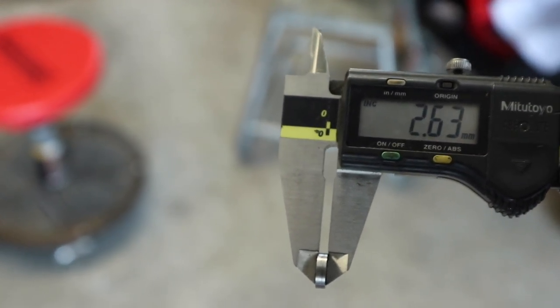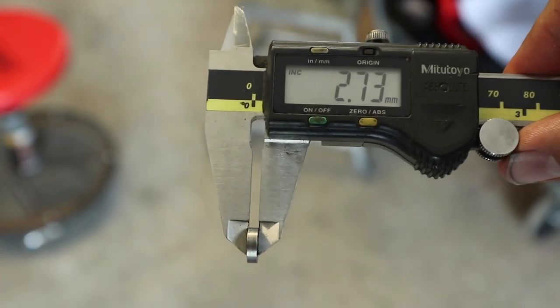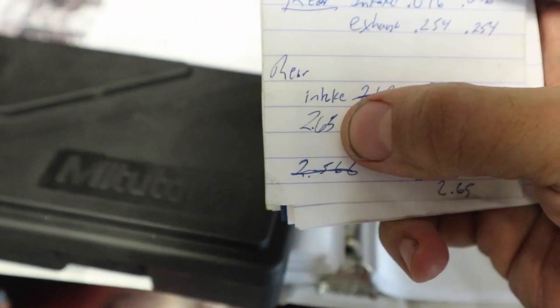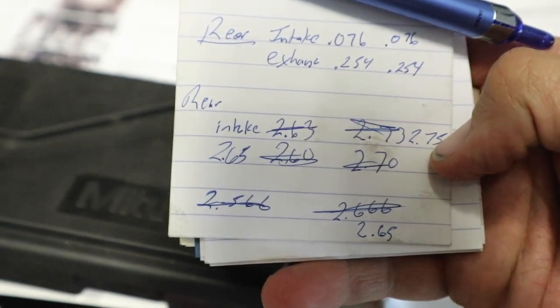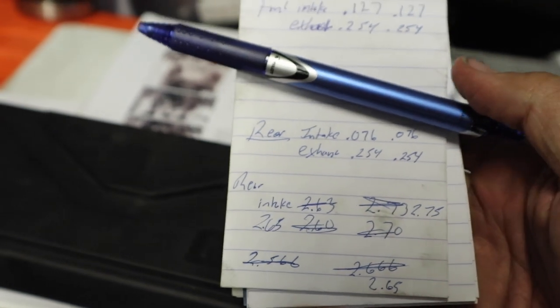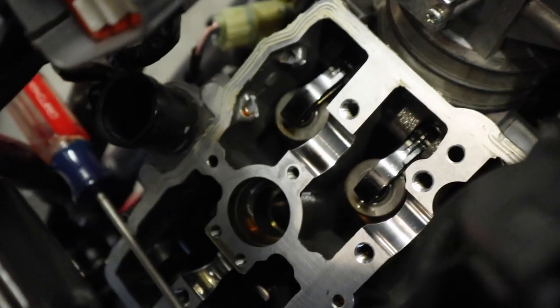This one is measuring at 2.63 millimeters. The right side one is measuring at 2.73 millimeters. So here's the corrected measurement on what I took out of there — this one ended up measuring at basically 2.65 and 2.75. I'm basically going to drop 0.1 on each of them, which might make it a little loose, but on the intake side it shouldn't be too bad. Also just got back from my buddy John Ross' house, who happened to have shims, so we can actually start putting this thing back together.